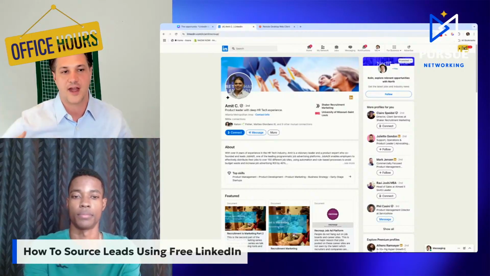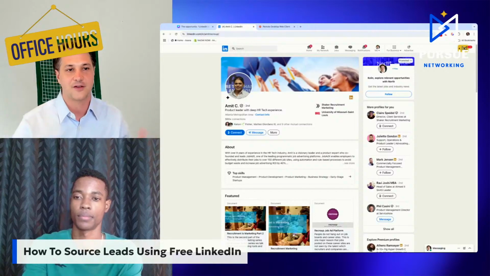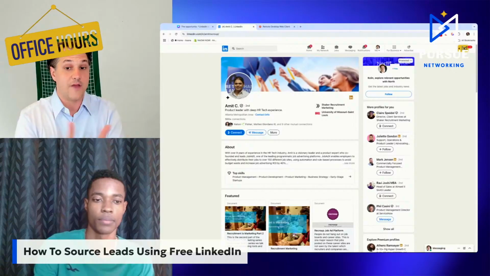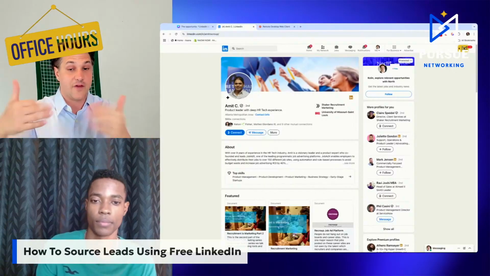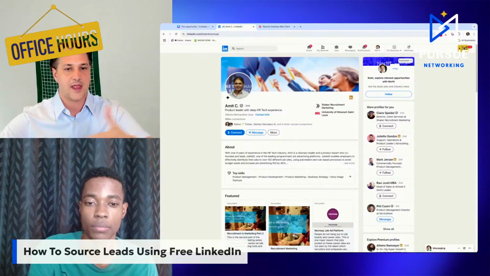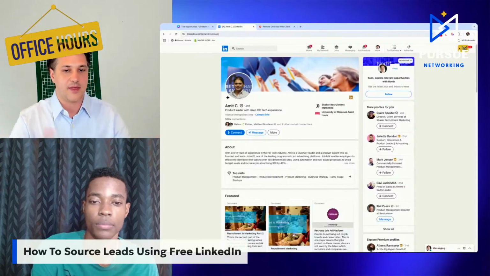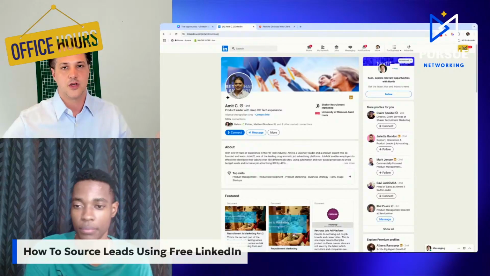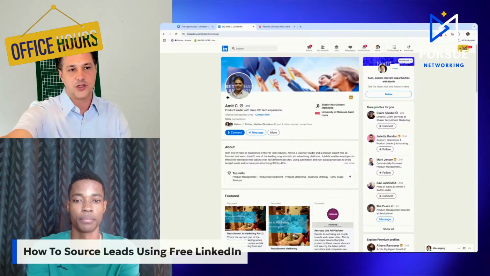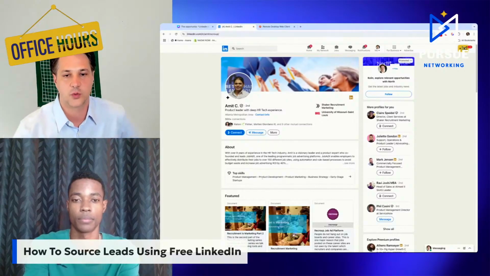So it might start creating inbound for yourself by clicking around to other people's profiles, simply because, if you're being targeted and you have a good optimized profile that says that you're in a particular space, when they see that, they might think that you're a good person to know as well, and you could get an inbound connection request. So the more actions you take, the easier this is going to be to source leads.